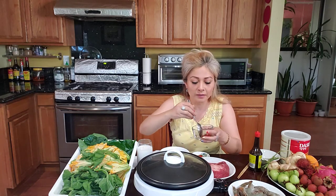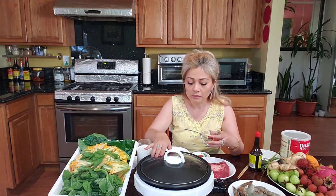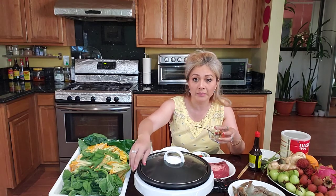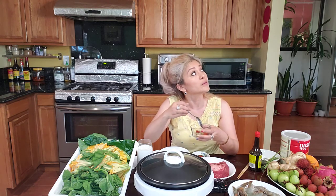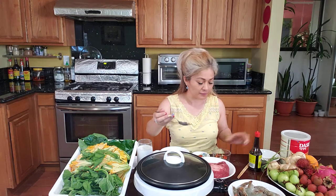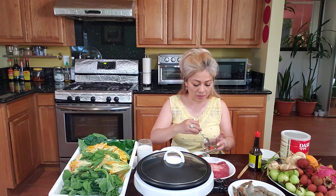To scoop out some of the seeds. Try to get out as many seeds as I can. I can feel this is hot, but when it's that hot, don't touch these. These are gonna be really, really hot. It's like an aluminum cast, so it heats very evenly and it heats up really fast. But we'll see how long it's gonna take the water to boil. So, I'm gonna take out that many seeds. Oh, there's some more seeds in here. I don't like to eat the seeds.